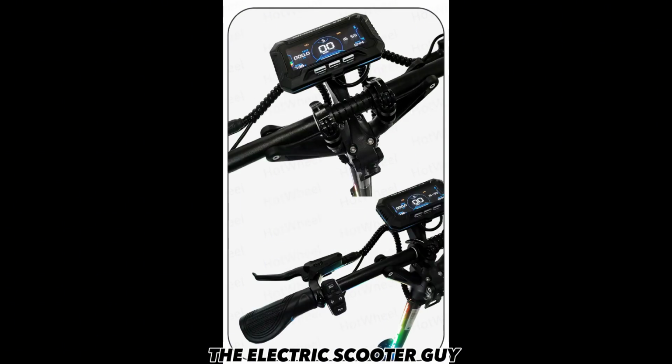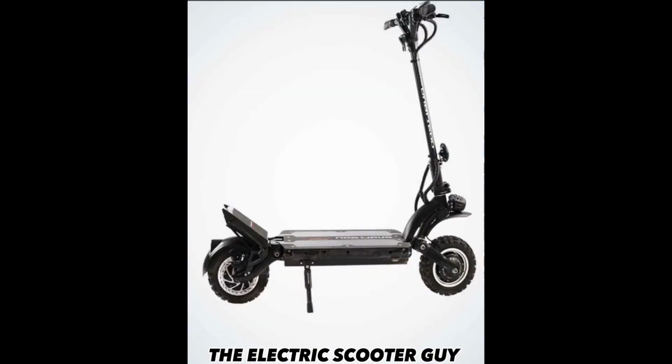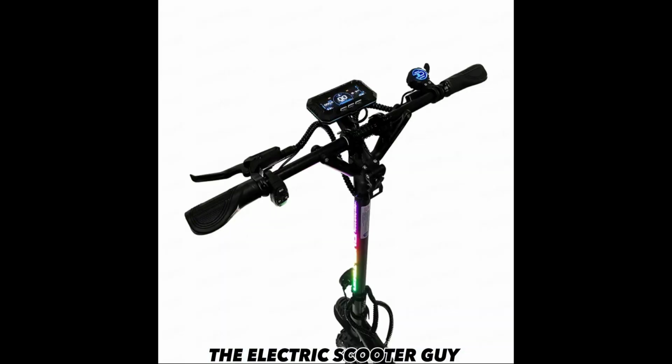The scooter has an EY4 display, which I absolutely love. It's the best display on the market. So I love that. I have the EY3 display, which is good, but the EY4 is a lot nicer. And I think that headlight in the front is like 2,000 lumens or something like that. And guys, look, they changed the kickstand. Finally! The kickstand that I have on mine is like a pencil. It's so skinny. When I put the kickstand down, I feel like the scooter's gonna fall. I mean, it's horrible. So they changed the kickstand, which is, like I said, awesome. Look at that EY4 display.